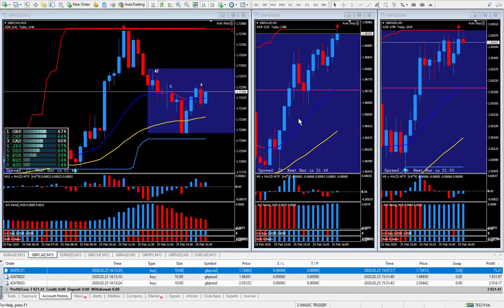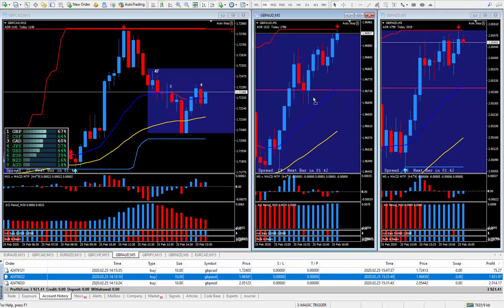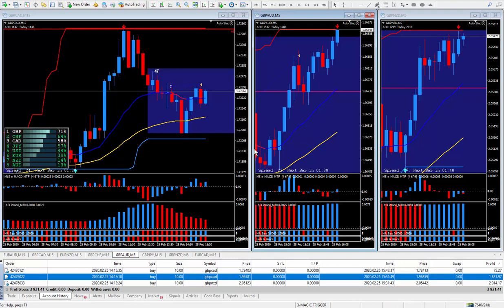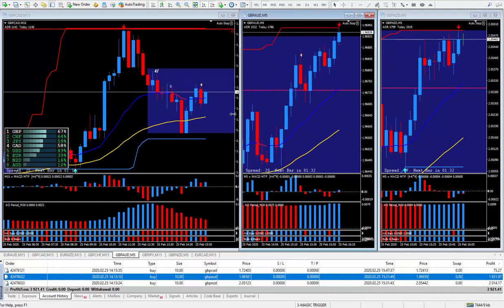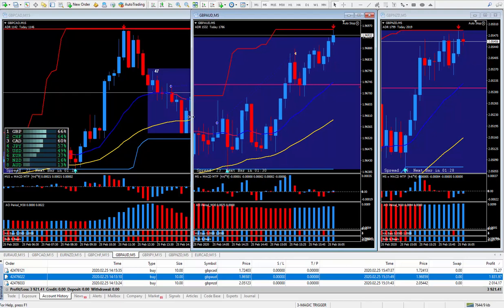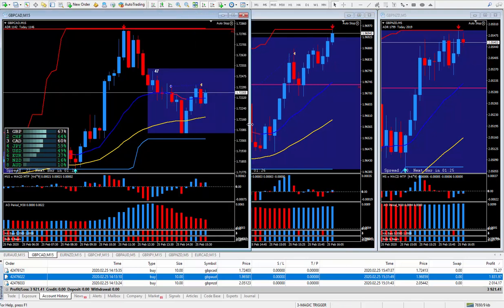So now let's move on to this pound Aussie, the one that I did. Drag and drop it up. I have to open this up a little bit so you can see it. Just move this over a bit.